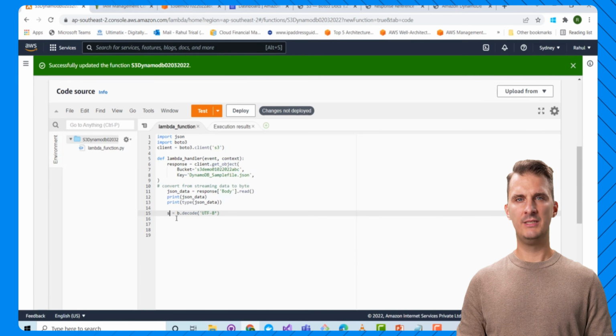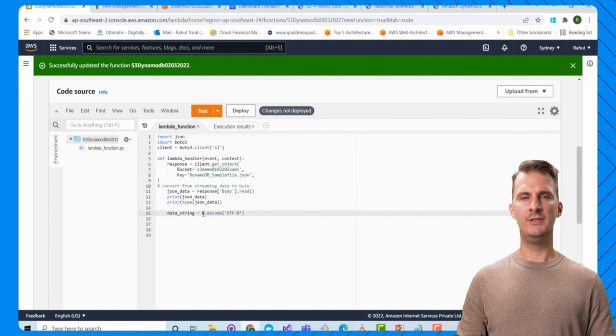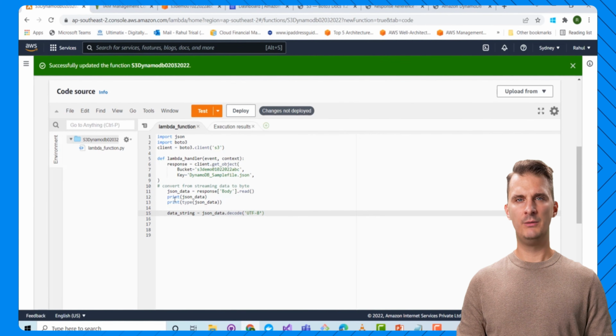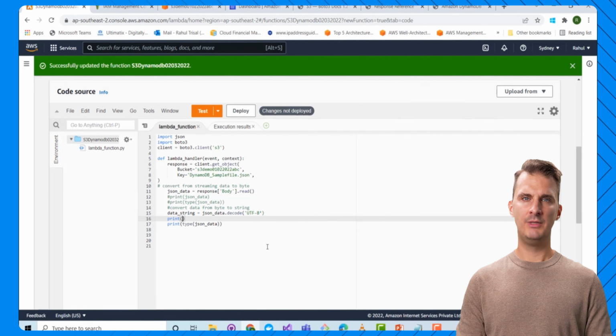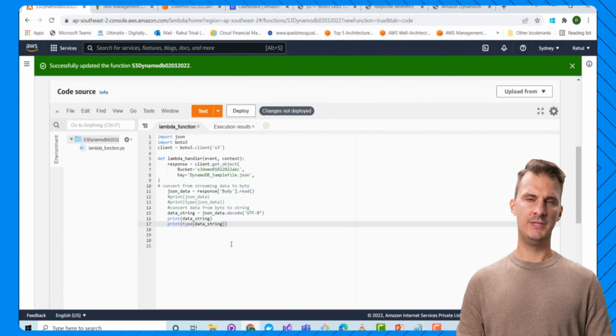So now this variable, let me name it data_string, and B would be the json_data. So this should work, so we can print it out. We just comment it, and this will be convert data from string. Okay, and this should be data_string and type. Let's also just check the type. Remember, our objective is to convert this data into a dictionary so that we can insert it into DynamoDB.